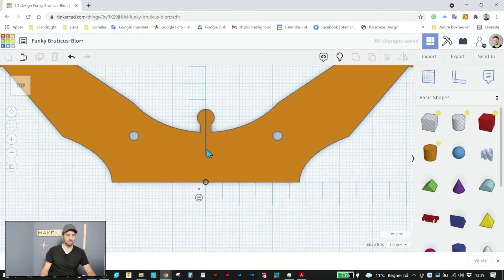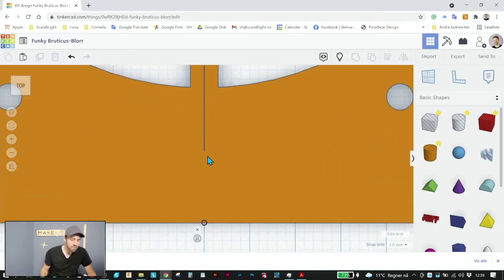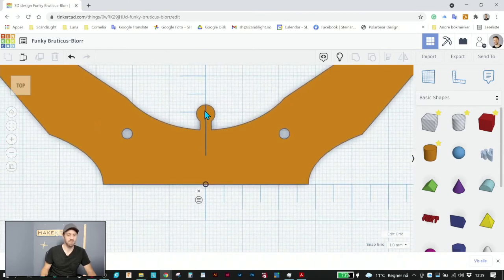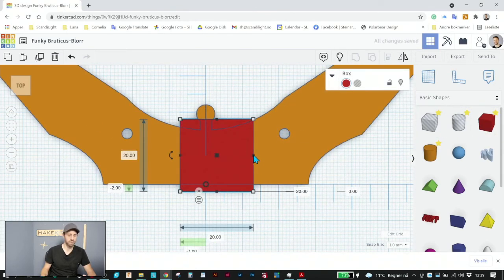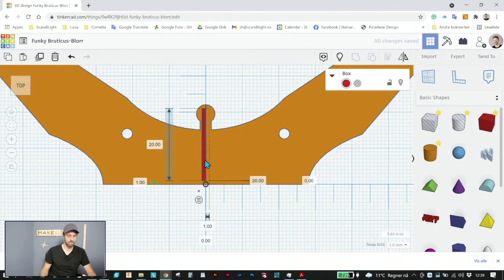Well, we have some issues here, I see. Here we have some issues. Now we can try to fix this issue here by just adding in a box. And then go for 0. No, this is endpoint, so we need to have 0 there.